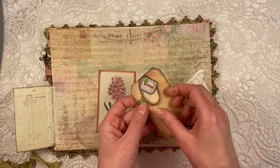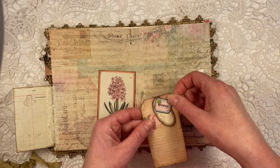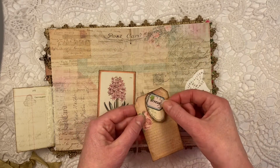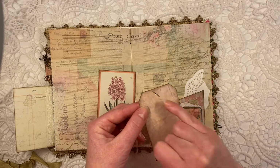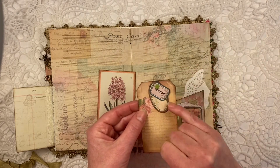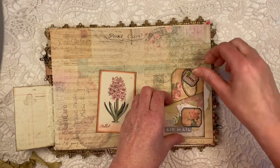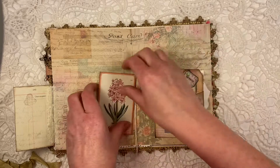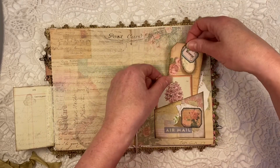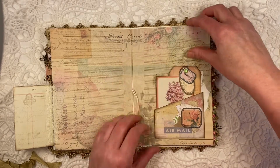Now here, because there's so many of these small ones, I did want to use them all up in this journal because they go with the kit, and I thought I would put them on here with a little split pen. So if you want to, you can take these apart and use them as you like throughout the journal. They will have a little hole in it though, but you can put some diamond or something else on there. And again, I did a little bit of collaging here with another paper doily.